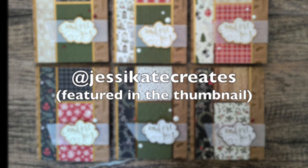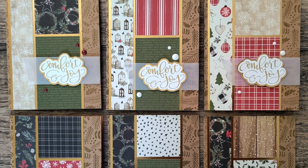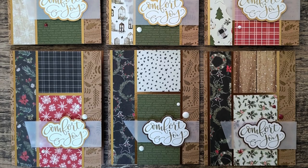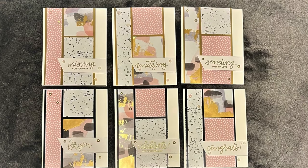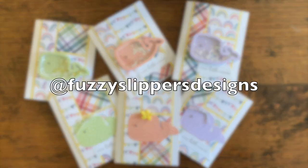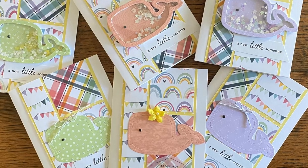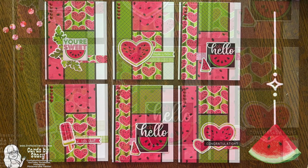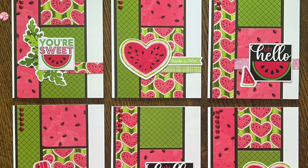First up on the Instagram team is Jessica, who is at Jesse Kate Creates — you might recognize her set from this month's thumbnail. I love how she's getting ready for Christmas here, and the metallic gold matte and the vellum just called out to me. Speaking of metallic mattes, Lisa has also used one on her cards this month — I love those pastels and touches of gold. I'm loving the whales on Mariah's card set; some she made into shakers and some she left flat — so fun! I'm also loving the bright colors and watermelon theme on Stacy's cards; she also used that Not Too Shabby kit but with different papers and ephemera and sentiments for her focal points.